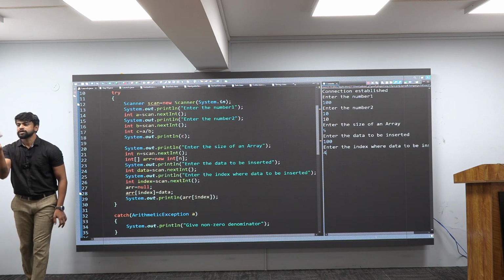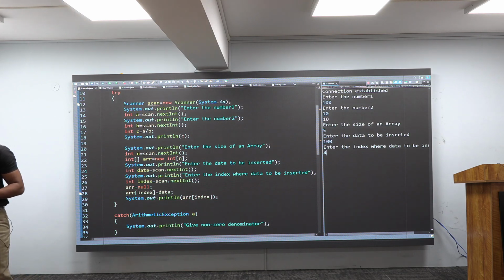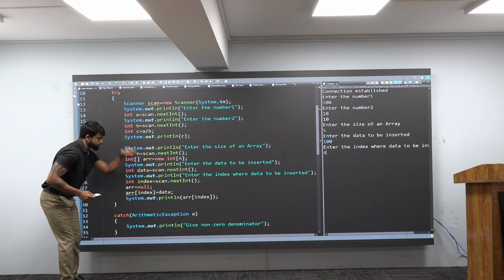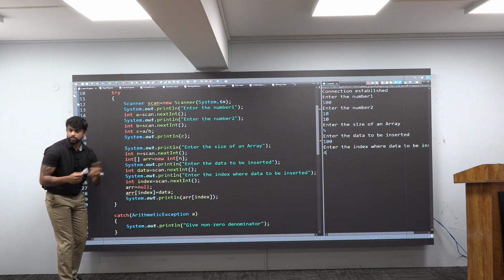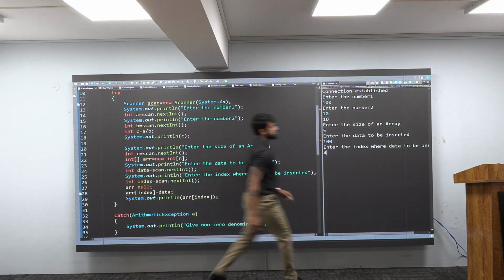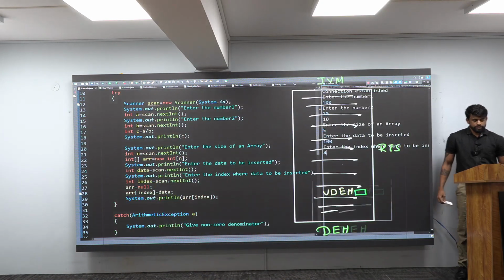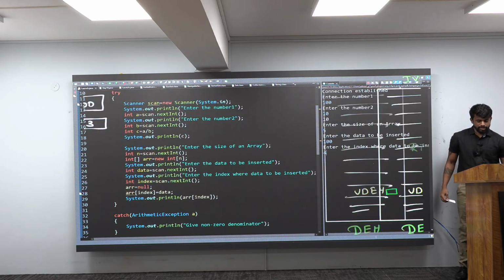This is known as null pointer exception. What is that? Null pointer exception. Because your ARR is pointing to null. That is why this object will immediately come out. And where will it go? It will go to the runtime system.